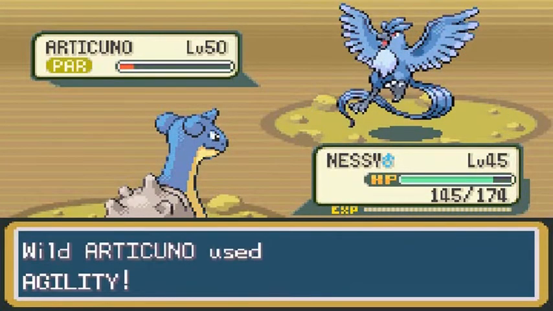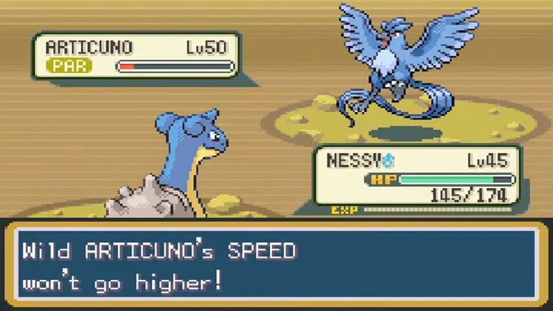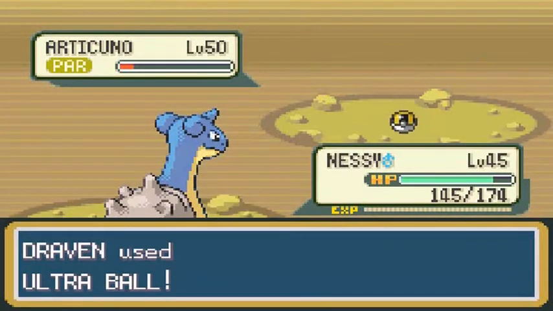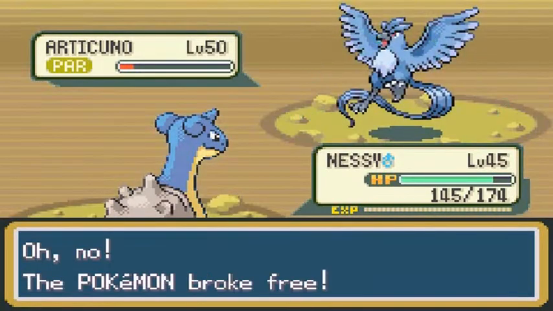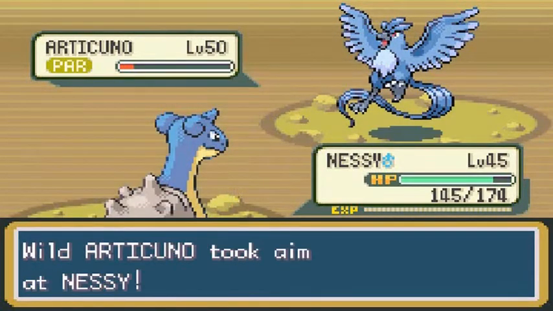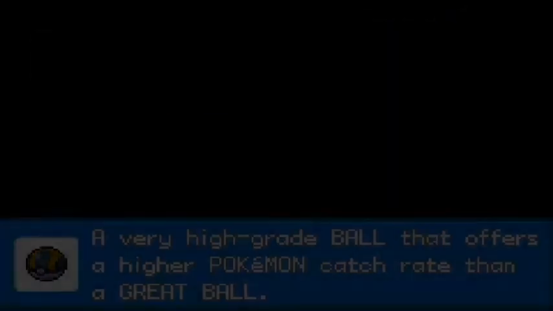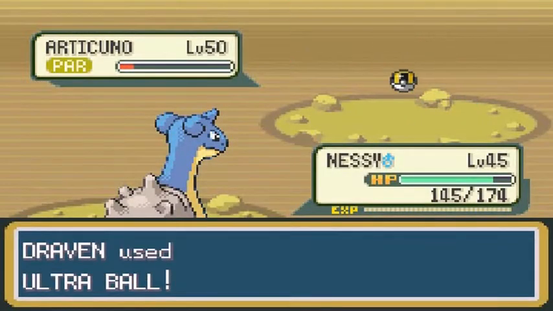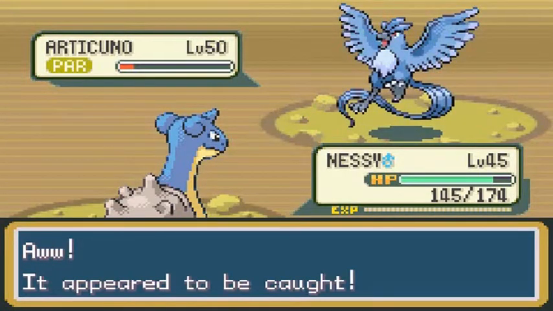You suck. Okay, well, he's trying to use the move again. Come on. Let's go. Stay in the ball. Damn it. Okay, so it's using its mind reader attack. It's not like it's gonna miss. Oh god. Freaking Articuno. There we go. God dang it!